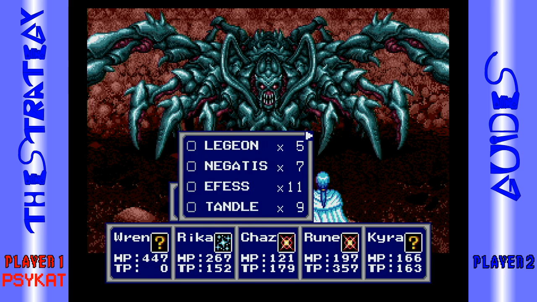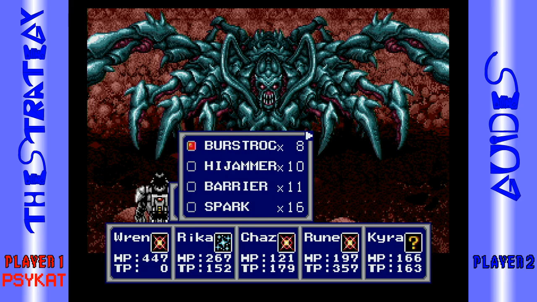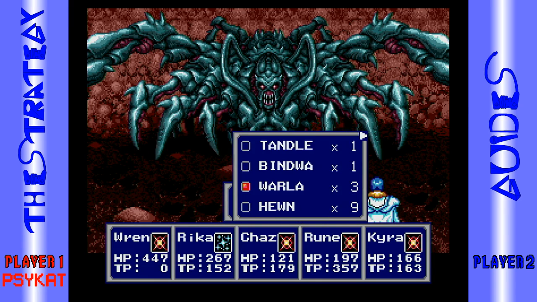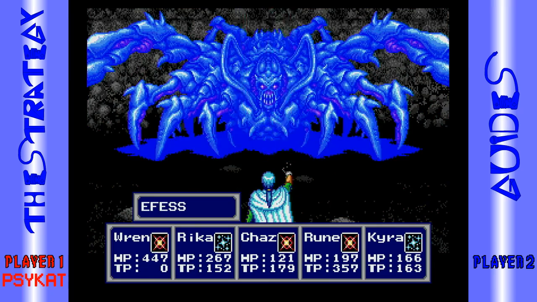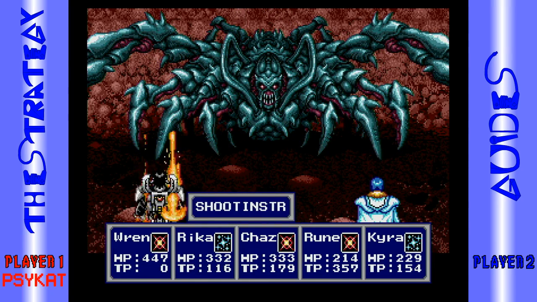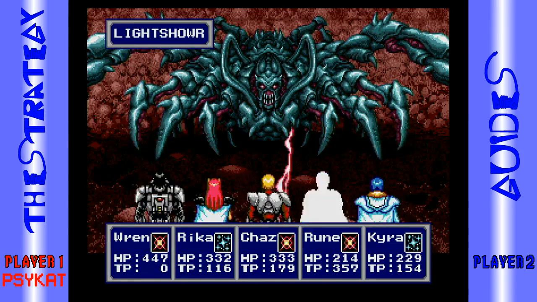Let's be on the safe side and use Nasar. Nasar. Burst Rock. Yay! The laser of death. Nasar. Yes. Oh, I wasn't even trying to do that. Like one C away from Nasar.